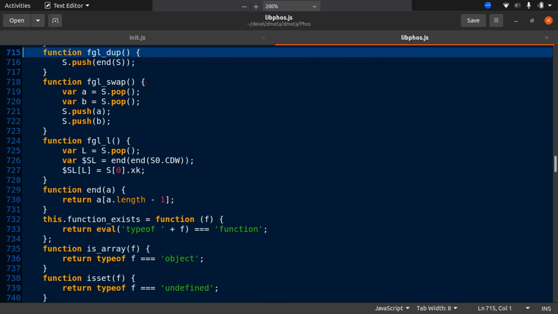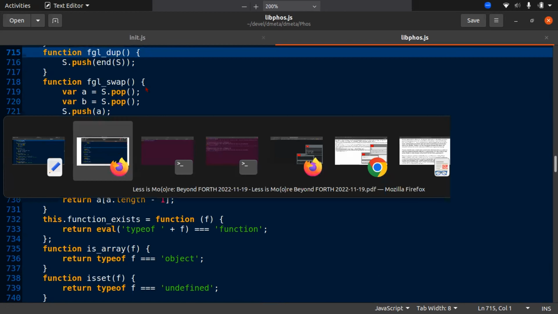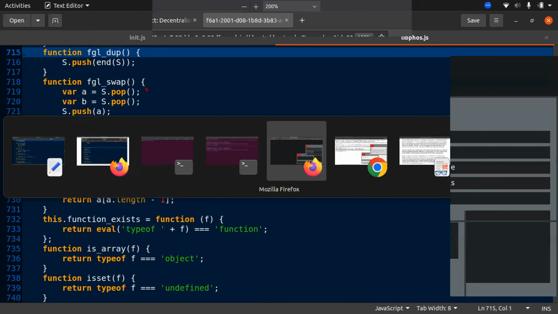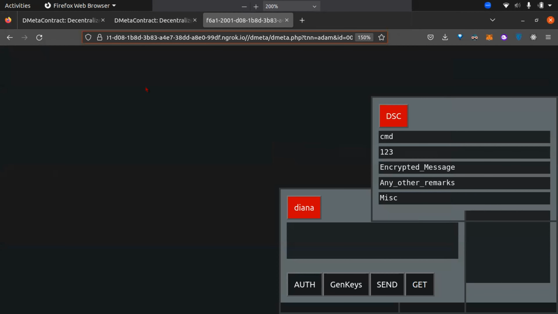So what I'm going to do next is demo a website, or in fact, I shall call it a full stack framework, as in it actually consists of the front end and back end, where the front end is written in JavaScript and the back end is written in PHP. Now, the interesting part is that both the front end and back end are interfaced with Phoscript.